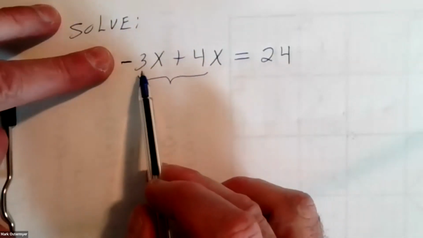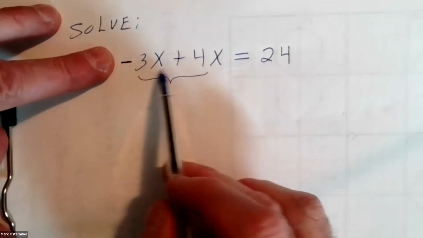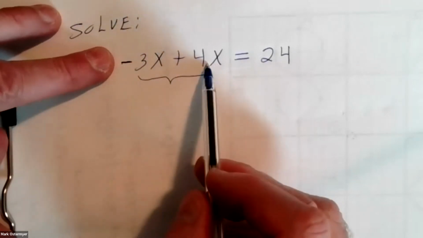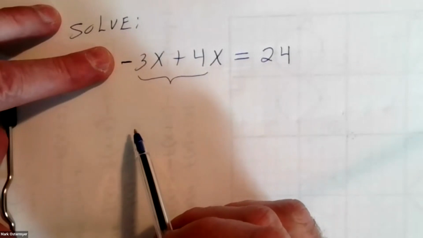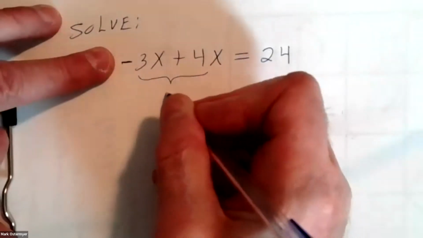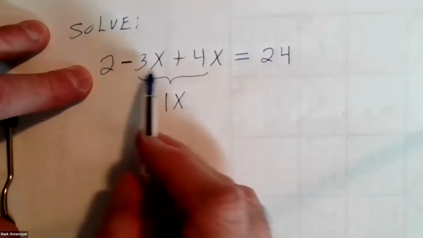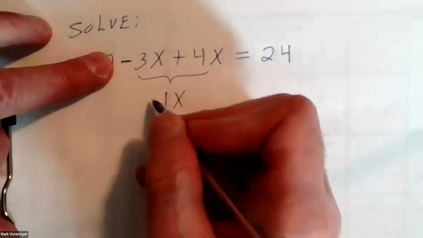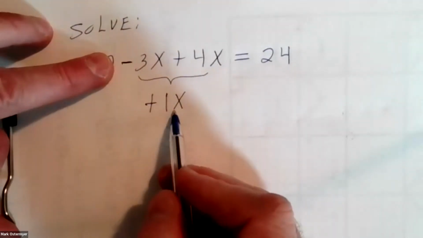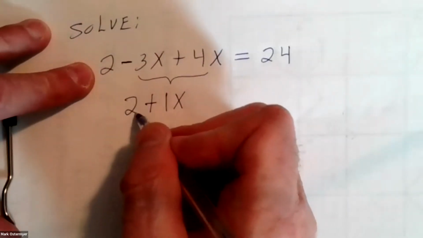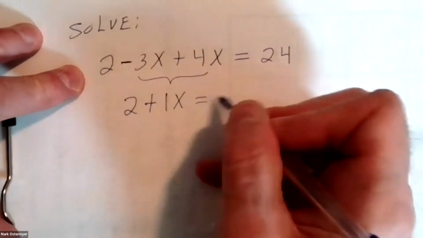Yes, I was just about to say that. What would they combine to give us? What is -3x plus 4x? What's -3 plus 4? 1. So -3x plus 4x combined to give us 1x. Let's write that down. Oh, don't forget to bring this 2 down. And it's understood, ladies and gentlemen, that since -3x plus 4x combined to give you a plus 1x, there would be a plus sign in between the 1x and this 2 that's still on the left side of your equation. Don't lose that. See how we simplified the left side by combining like terms.